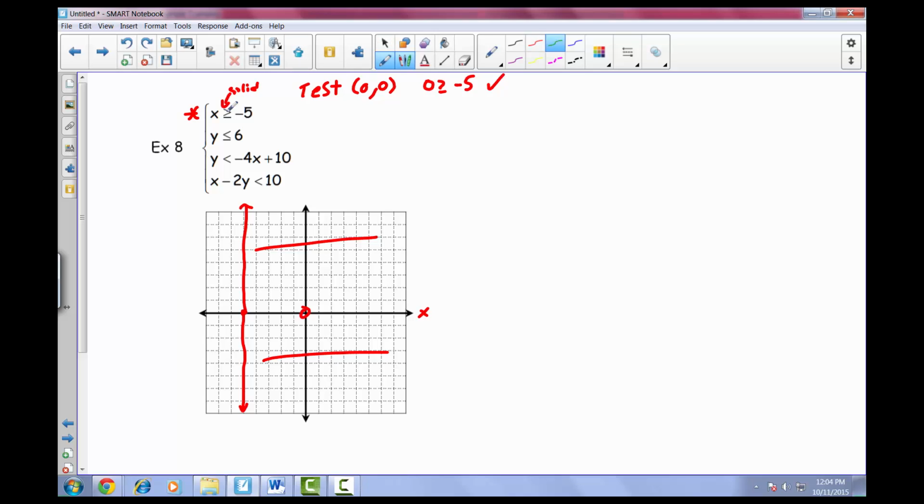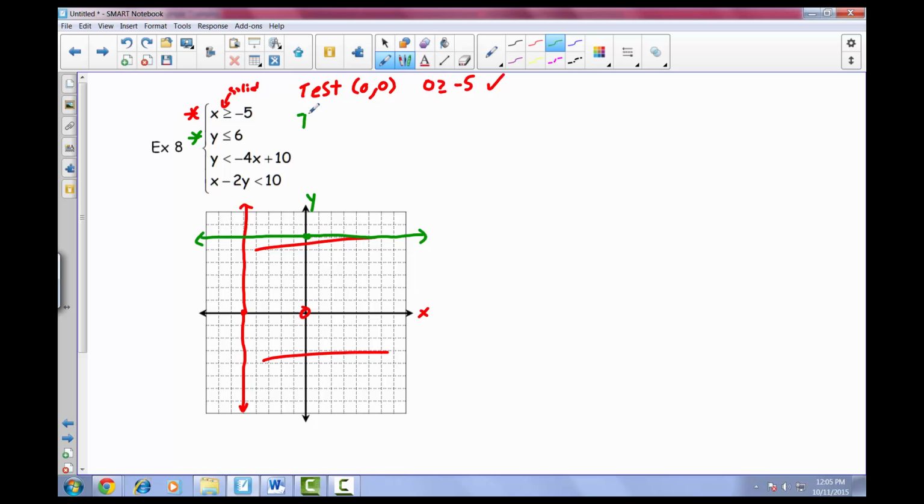Now looking at the green line, y is less than or equal to 6. We're going to go up on our y-axis to 6. Put a dot there. There is no x, so x can literally be anything. And we also notice again, since we have that bar underneath our inequality, that this will be a solid line. So again, since there's no x, x can be anything. But y is always going to be 6.